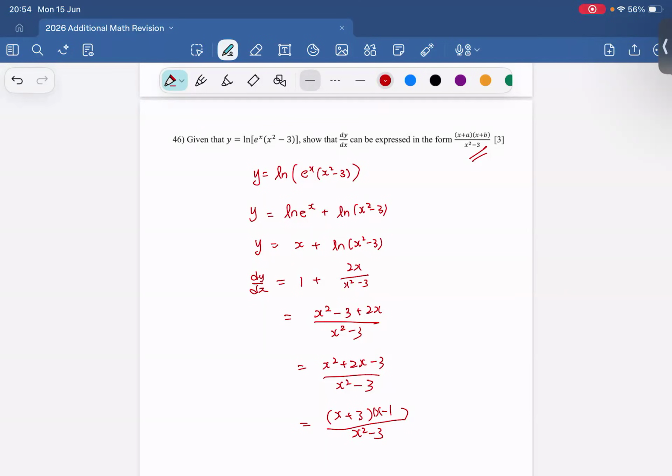Don't just dive into it when you differentiate log. Sometimes it will be too complicated already. You must think of applying some law of logarithm to make your differentiation easier. So you can see when we do differentiation or even integration, we don't like to lump our things together. We like to break it up into a lot of smaller and easier terms to do, separating them with plus or minus. Okay, we don't like to do them with multiplication or division because that means that you have to use a quotient rule.